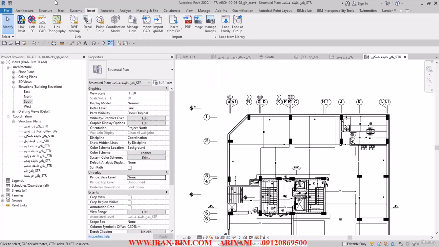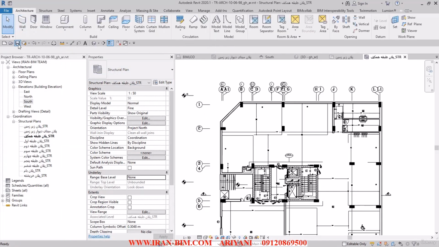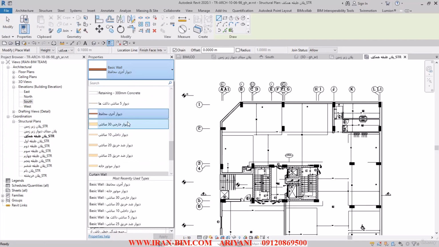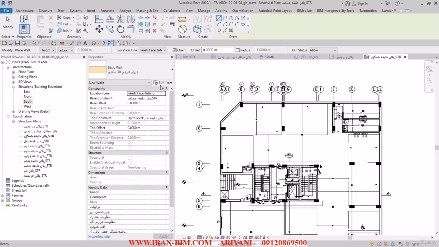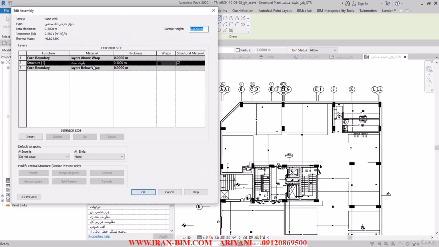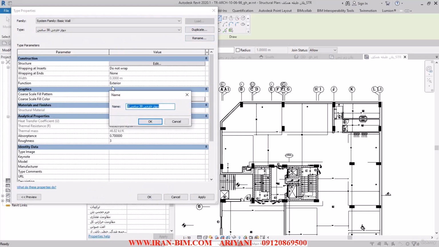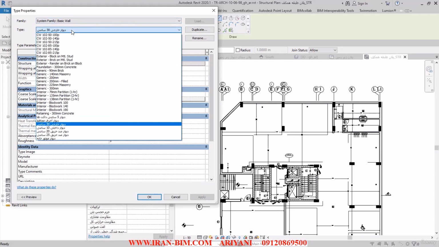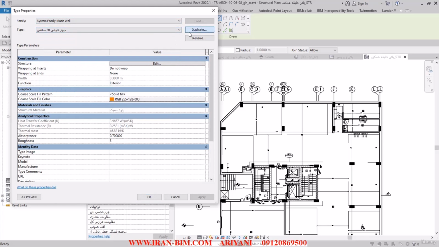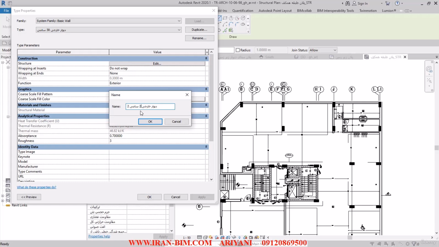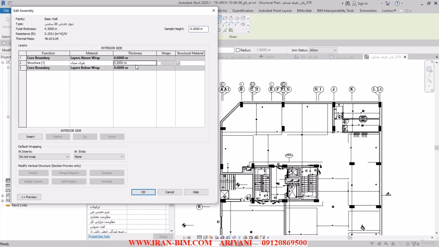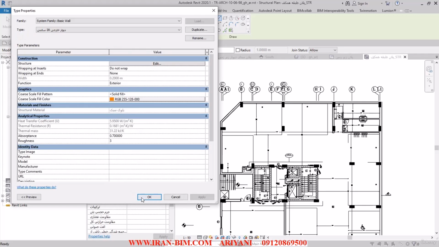So let's go back to the Revit file. So here, let me just take a quick save. So I select the wall, a 30 centimeter wall, and then I hit edit type. So I go here, and then here. So let me get a duplicate of this file that we have, or maybe let's see if we have an actual 20 centimeter wall. And it seems that we don't. So I get a duplicate and then I rename this to 20 and I hit OK. So let me go here and I write 0.2 and then OK and then OK again.